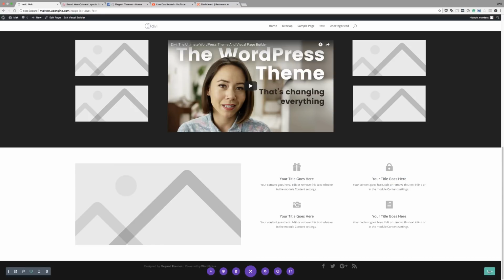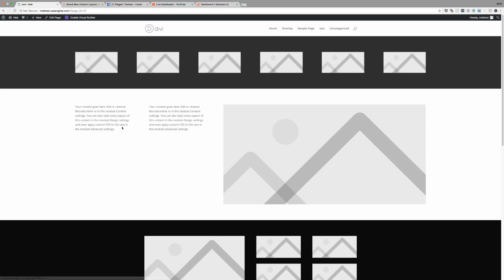So what I'm going to do is I'm just going to try and build a few sections with this new feature so we can see how we can creatively use this. But what I'm going to do now to save myself time is to just add a layout from the layout pack, because I need some images from that. So I'm just going to exit the visual builder here. In fact, I need the visual builder. What am I doing?